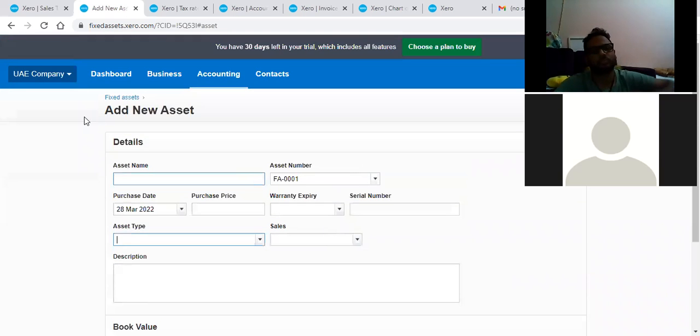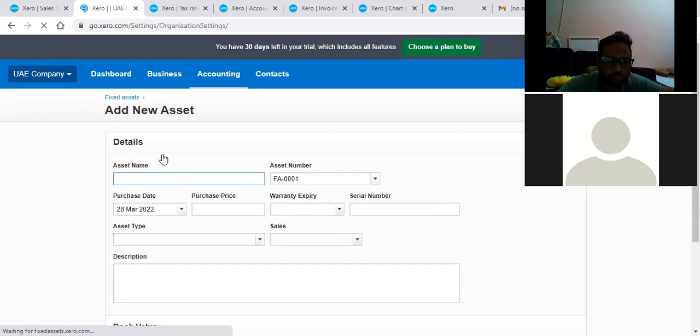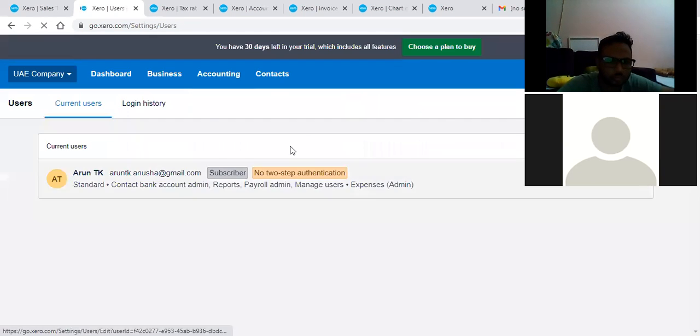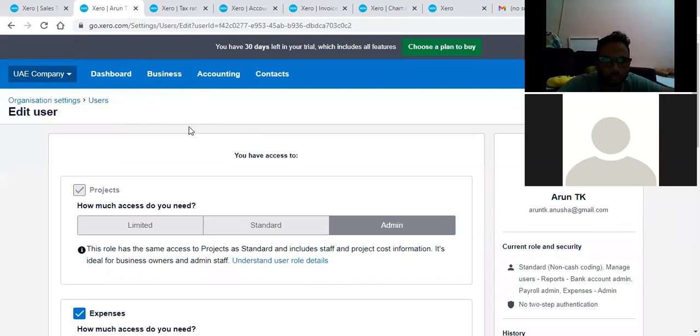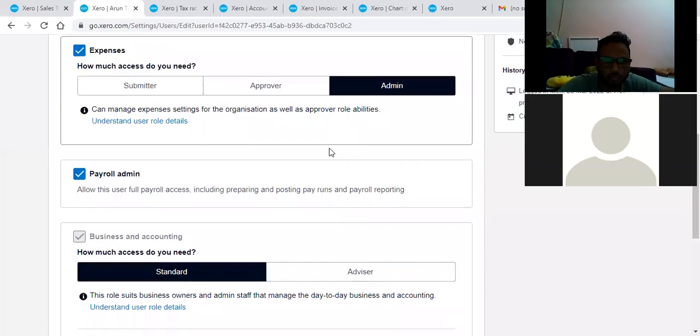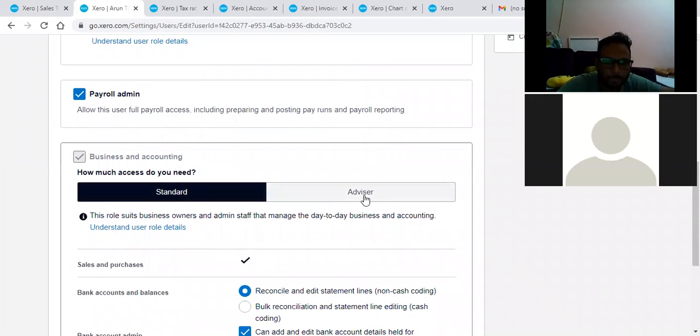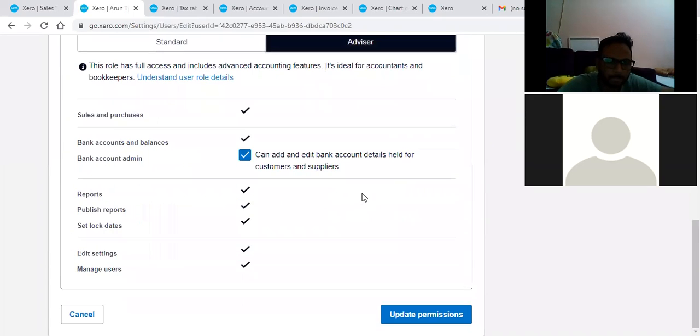Okay, I want to enable my settings to the advisor role. Then only I can access the fixed asset. Okay, for that you just go to the users. You can directly come here, then check the advisor, then update it.